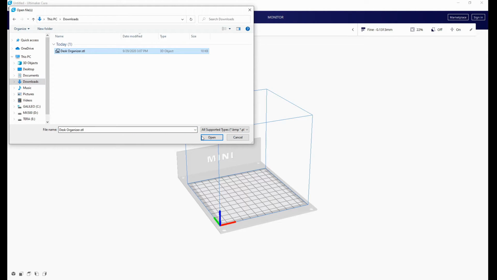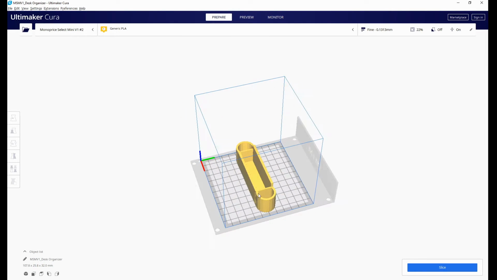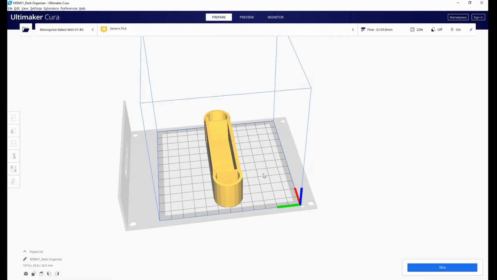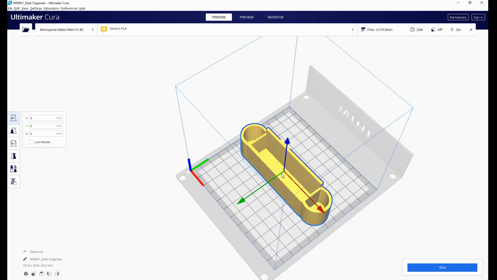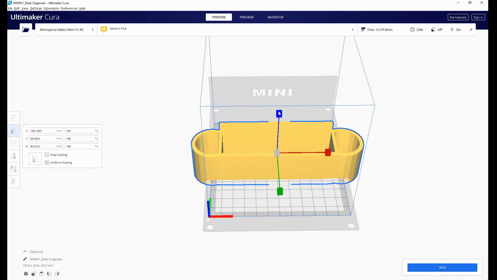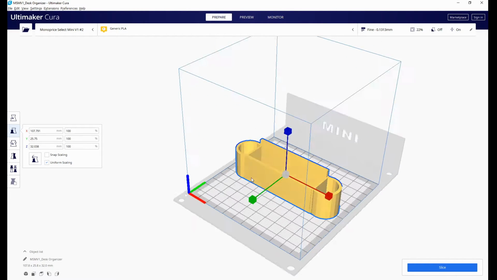You'll notice that when we do, you get a preview of it here on the build plate. And for us, our object fit completely within there with no adjustments necessary because we created it using millimeter scale. Now over here on the left, you have some options. In case it didn't fit, you'd be able to scale it down. For example, here if I scale it up, you'll notice it'll give me a bit of an error texture, telling me that, hey, that's not going to print. You're going to have some errors.